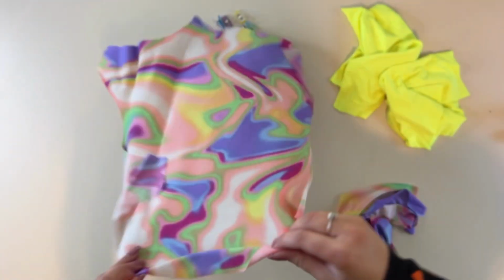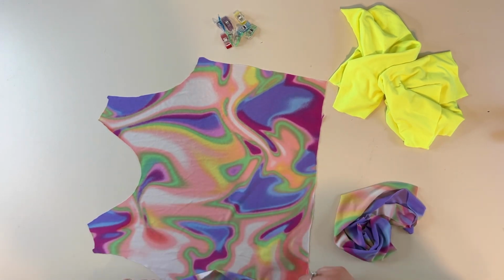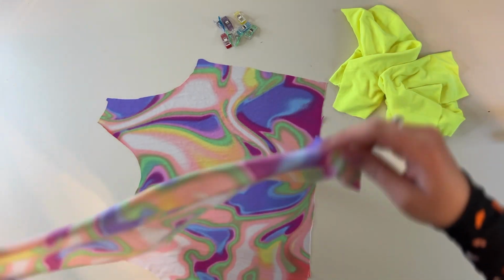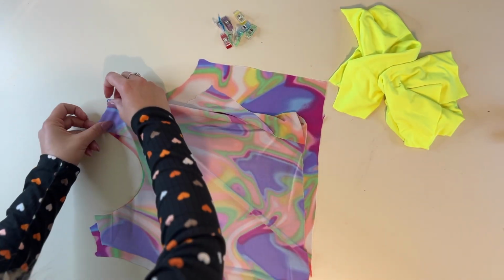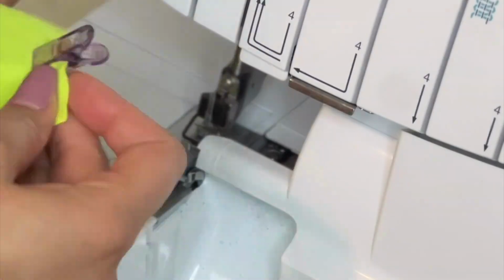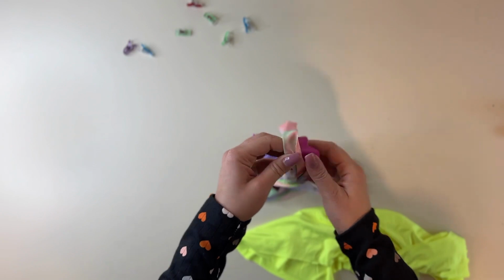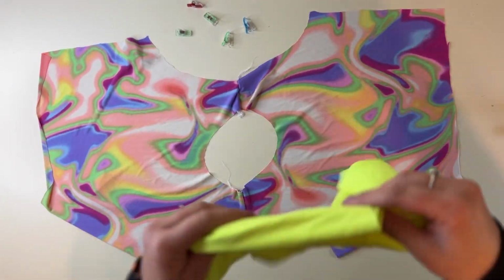We start by placing the two main bodice front and back right sides together at the shoulder, and then we also grab our lining and put the front and back right sides together and sew them at the shoulders. I will be using a serger for this, but you can use any kind of stretch stitch on your sewing machine that you feel comfortable with.